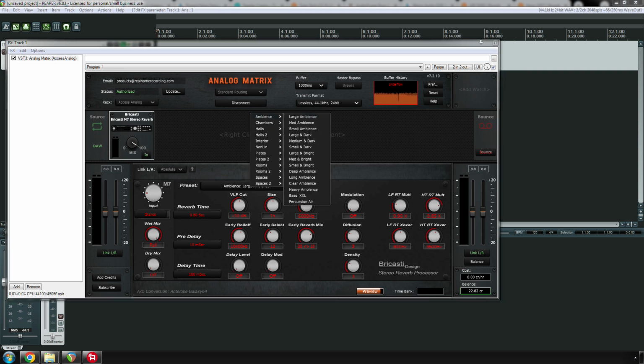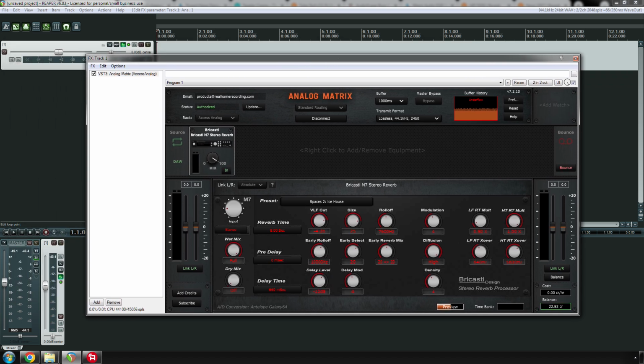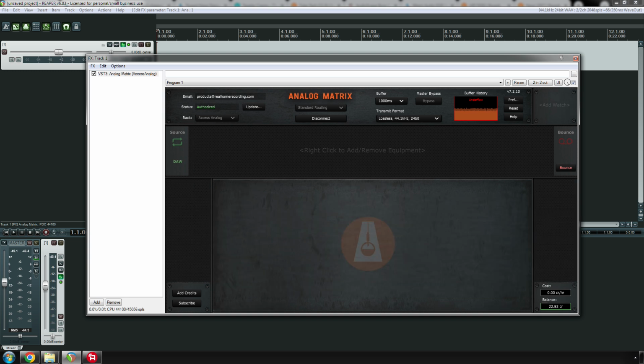You got all the presets. Because the free plugin that I talked about doesn't have the ability to adjust a lot of these controls that are down there. So let's change this to Icehouse. And anyway, you have all these controls to get the reverb to exactly what you want. And you don't have to spend almost $5,000 for the privilege. You are now the privileged individual, because now you know about the Access Analog plugin.